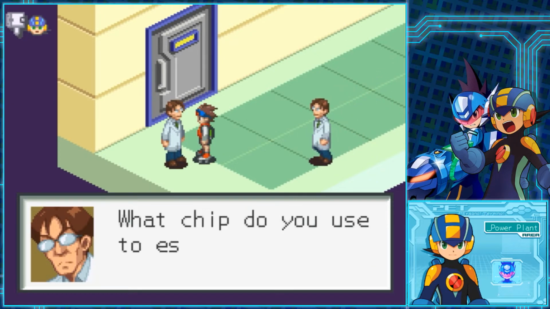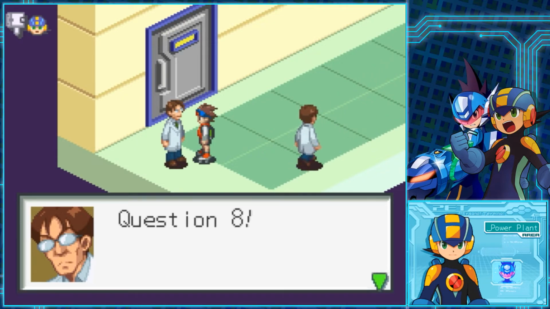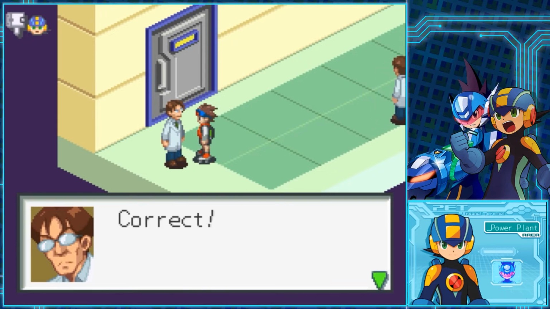Question 7. What chip do you use to escape from a battle? Gee, I wonder. Question 8. The antique shop is on what block of Dentown? Well, from memory at least, the metro line is on block 3, so it's not that. Block 4 would be to the bottom left, so it would be block 2 from memory.